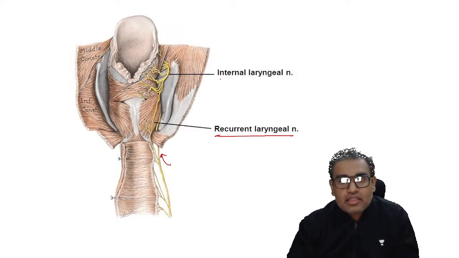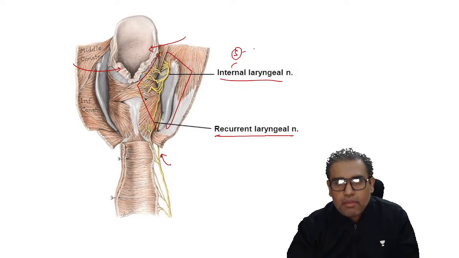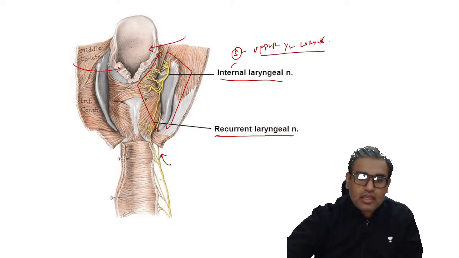This is the internal laryngeal nerve over here. Now it is passing this, actually this hole is the piriform fossa over here. So this nerve is passing from lateral to medial to gain entrance into where? Into the inside of larynx, because it is actually sensory to the upper half of larynx. That is its role, and therefore this would be the answer. Answer is internal laryngeal nerve.